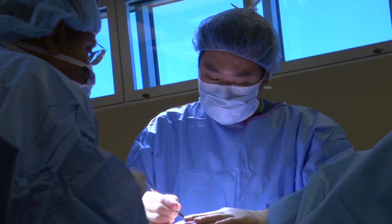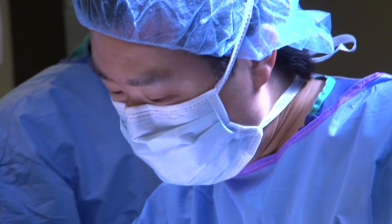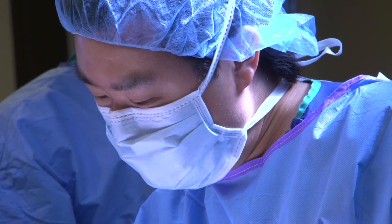Liposuction is permanent removal of fat cells, but you're not removing all the fat cells in the area that you treat. So what liposuction does is give you a relative reduction of fat in an area relative to any place else. Let's just say that I have 100 fat cells in my tummy and 100 fat cells in my thigh, and I've taken away 50 of them through liposuction in my tummy. I have a new ratio. Instead of 1 to 1, it's now 0.5 to 1. Or it's twice as likely that I'm going to gain fat in the thighs as opposed to the tummy.